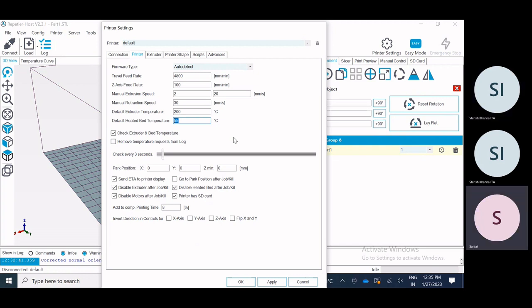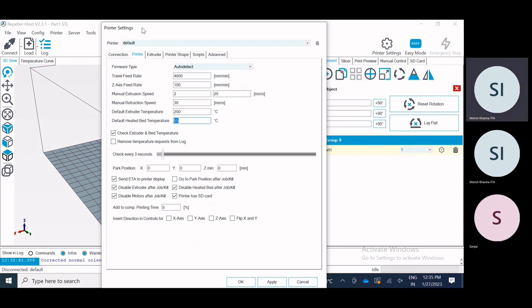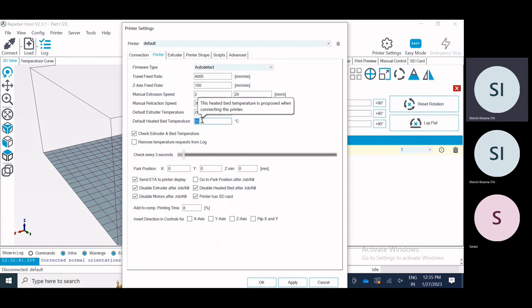Okay, this is the software printer parameter. Generally, it will take this one. If you have different speeds or different types, you can change it here. Otherwise, we can do the same settings in the printer also. The printer itself has the same settings available. We can input the files there also. That is a touch screen printer, so you can use it there also.